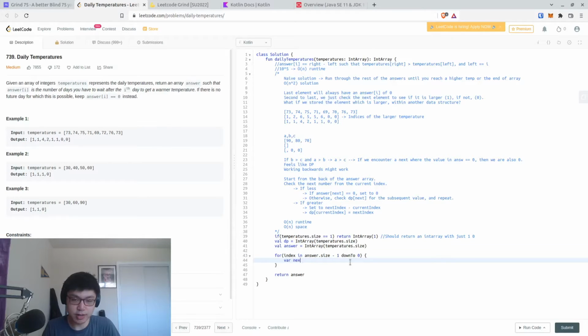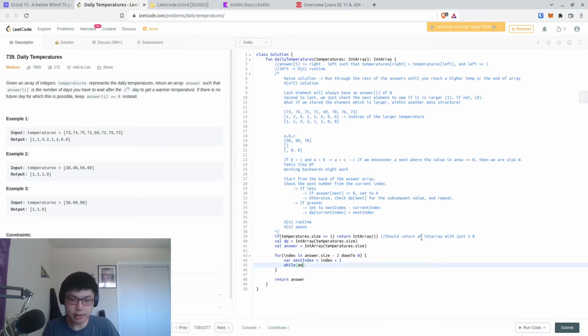We can say var next, or actually this should be answer size - 2 because we don't care about the last value, right? So var next index, we'll say, is equal to index plus 1.